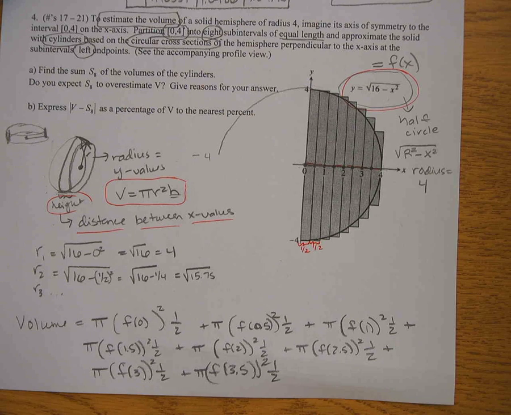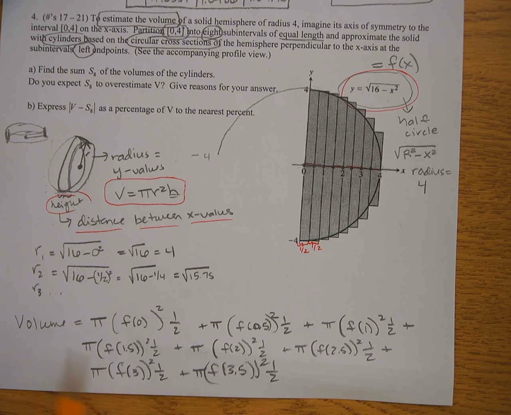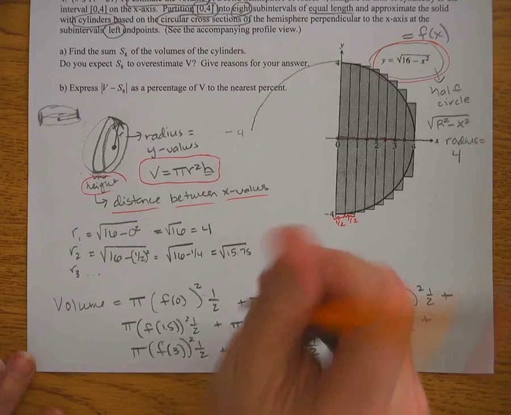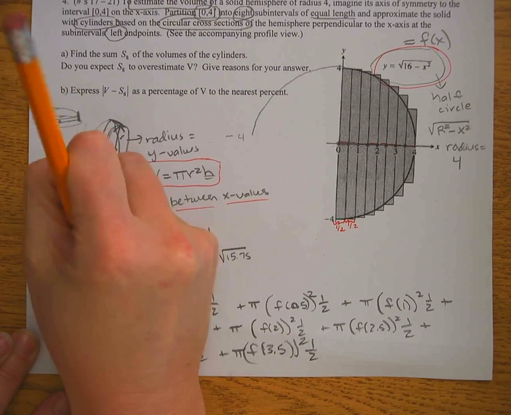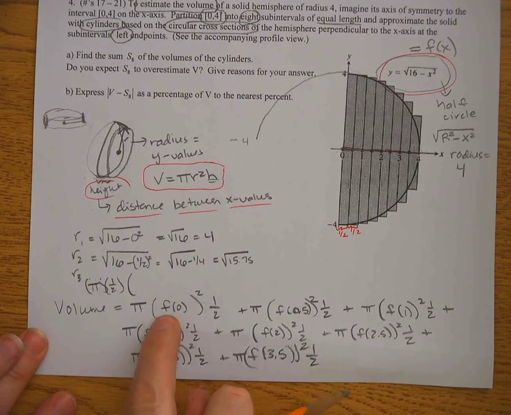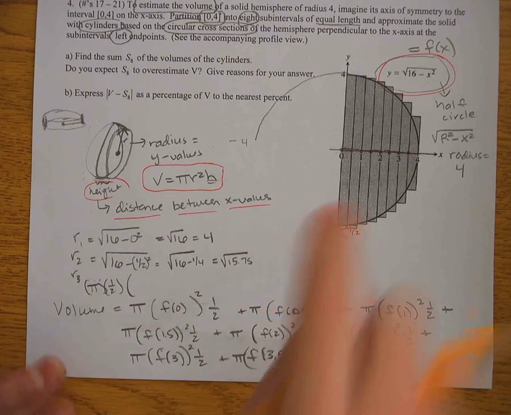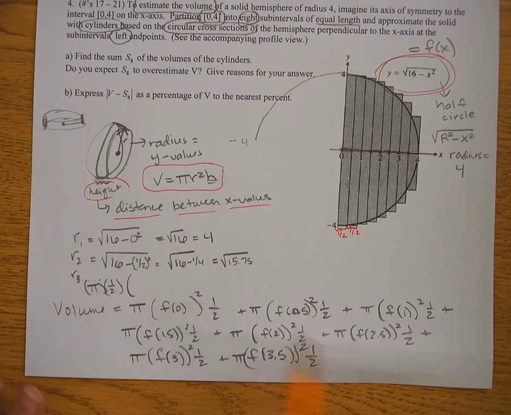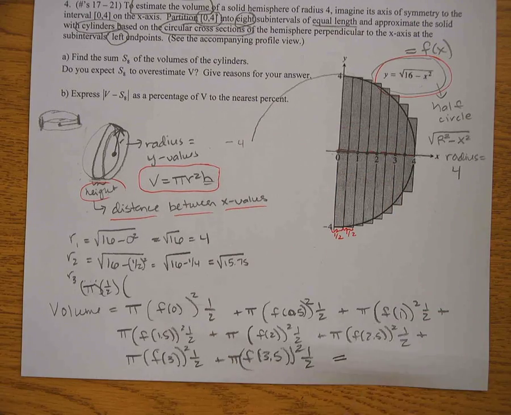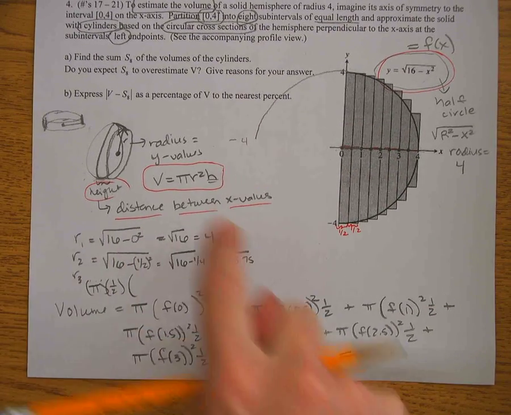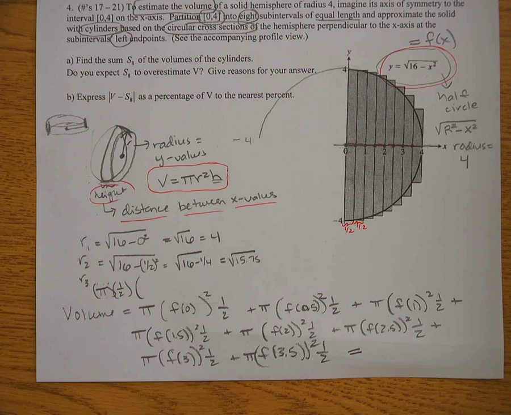So I do. Also notice that I had to write pi and 1/2 every time. If you wanted, you don't have to write them every time. You can just have them factored out off to the side, like this, pi times 1/2 times, and then you would just have all the radii squared, f of 0 squared, f of 1/2 squared, and so on and so forth. And so after you do all of those calculations, by plugging in the numbers like I did here, and then squaring them, and then multiplying by pi and 1/2, you would end up with 146.0841.